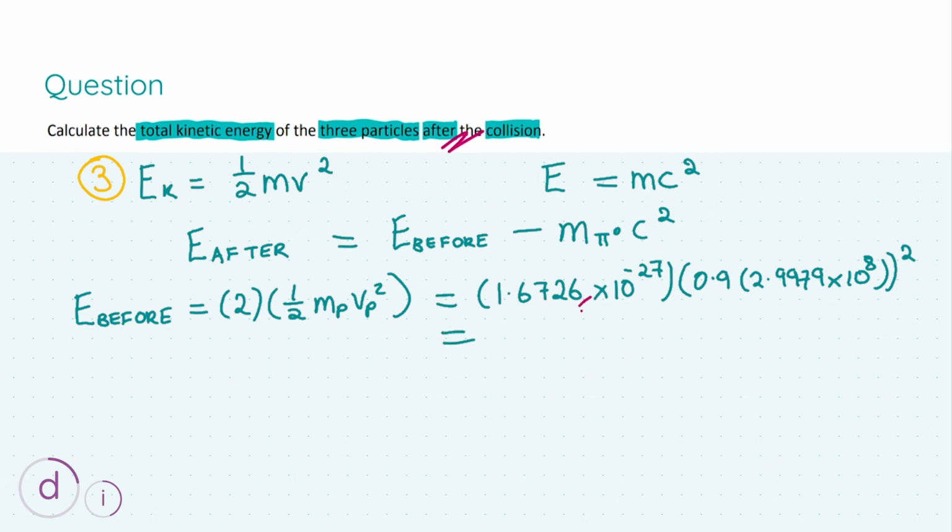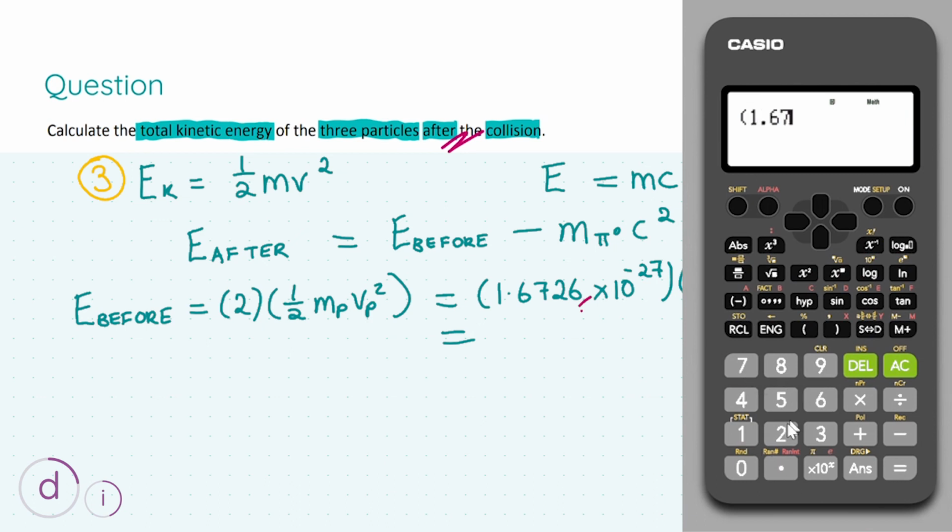Okay, so let's put this all into our calculator up here. So here we have the mass of the proton. I'm going to multiply this using brackets, being very, very careful, because there's going to be a lot of scientific notation in here. We also have a square, which we need to take into account. And here I'm just typing in the value for the speed of light squared. Normally, the speed of light, we approximate it to 3 times 10 to the power of 8 meters per second. However, since I'm giving all my other answers to 4 decimal places, I decided I'd do the same for the speed of light as well, to keep everything consistent. Okay, so let's hit that equals button.